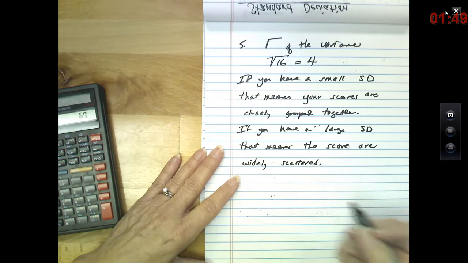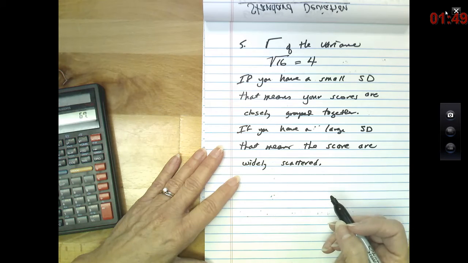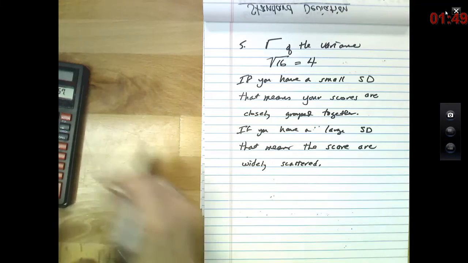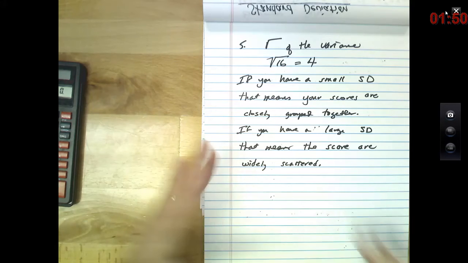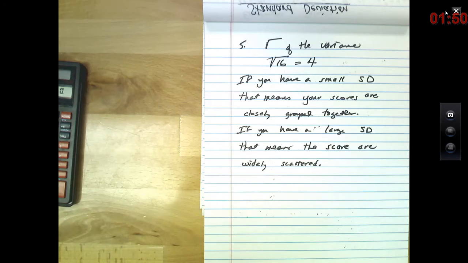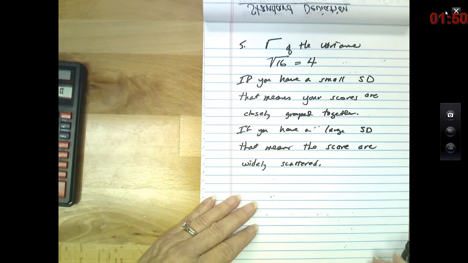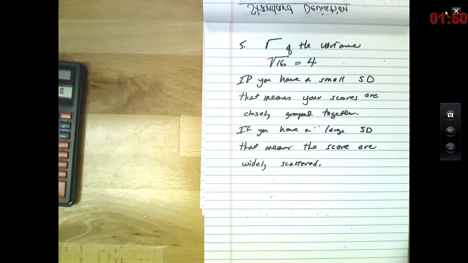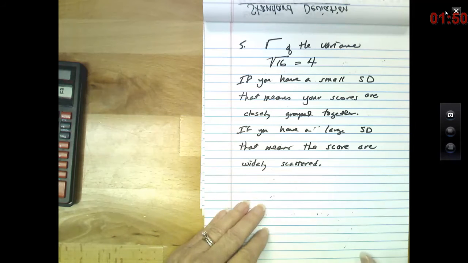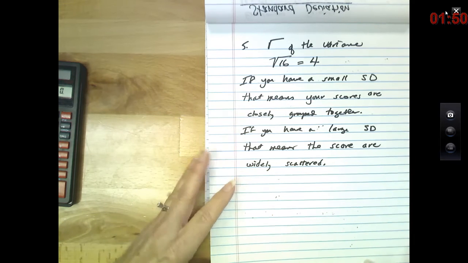You think, what does this have to do with anything? I don't know. No, you can tell if you see the standard deviation, most of your grades were right here, you know. And there's a lot of different teachers that use this in all sorts of different ways. I don't ever use it, but some people do.